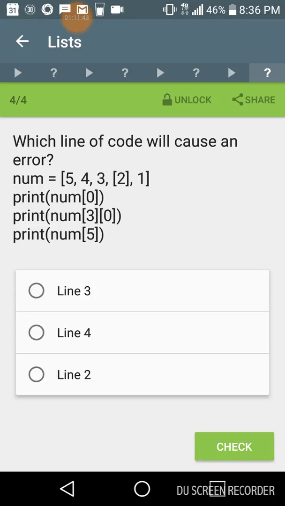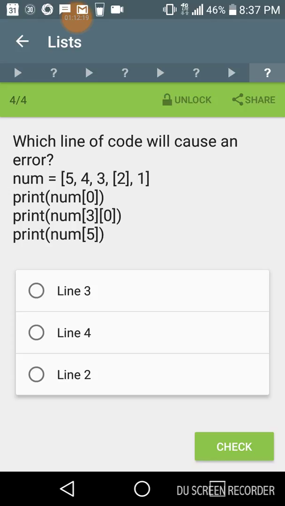So we've identified that we're looking at what's in the square brackets at that location, but we also need the 0 part. Since that 2 is all that's in that square bracket, it does have index 0. So print num index 3 index 0 is also legal. It will not cause an error. It's going to output the value of 2.